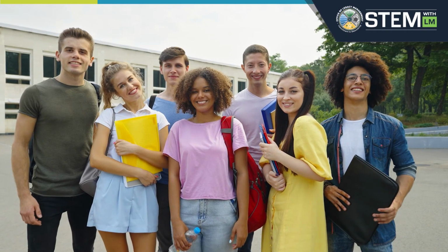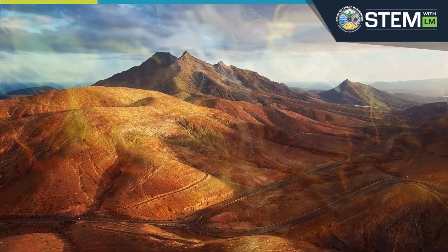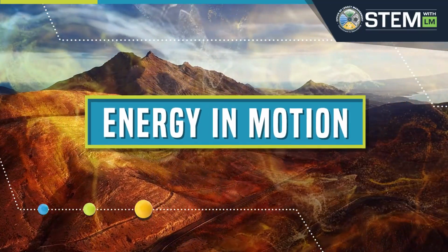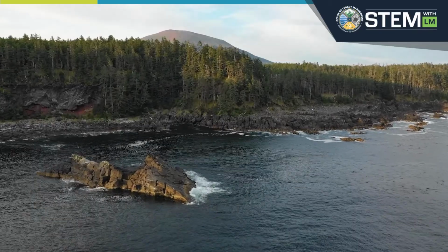So, you now have a better understanding of what radiation is and how it contributes to our daily lives. Remember, radiation is energy in motion that is all around us, all the time. It also occurs in many different forms and plays a part of the Office of Legacy Management's mission to protect human health and the environment.